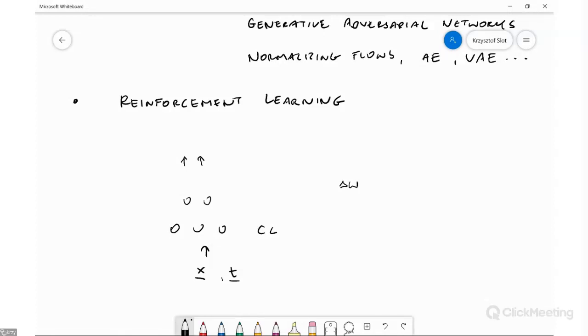The last question is about literature and information about GANs and reinforcement learning. During the last lab, my colleague will introduce you to GANs.